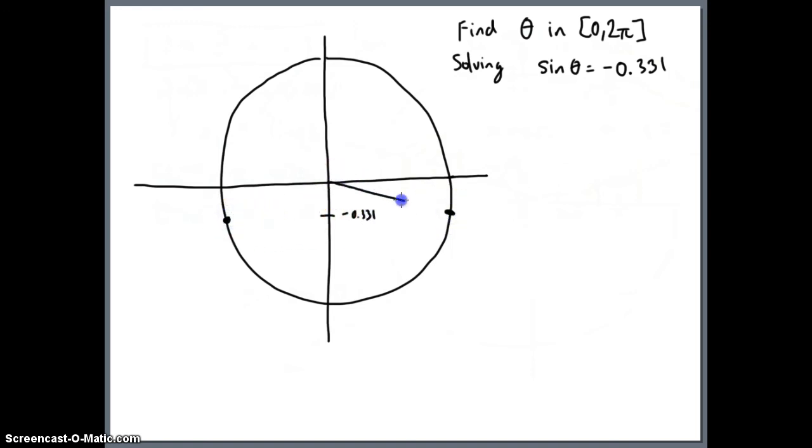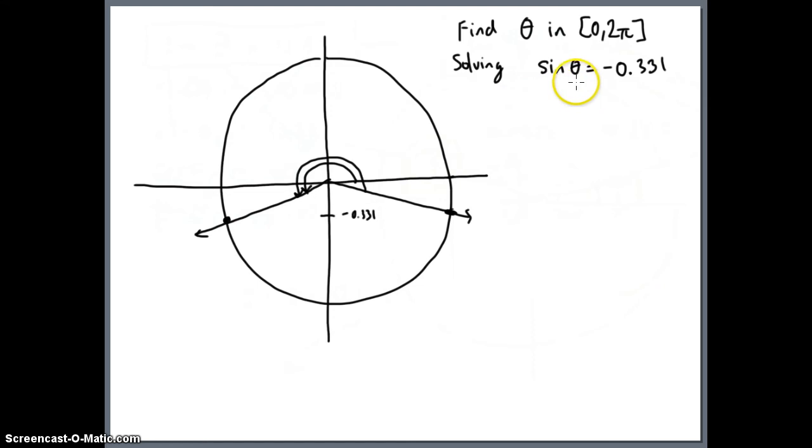Okay, so let's draw in the terminal sides. And the point to keep in mind is that, because sine is periodic, there are many, many angles where, when you take sine of that angle, you'll get negative 0.331. But we only want the ones that are between 0 and 2 pi, and there's only 2 of them. So we've drawn in the points, but let's draw in this curvy arc, the arrow, to really show which angles we want. One of those angles looks like that, and another angle looks like this.